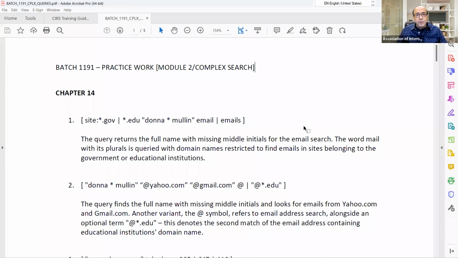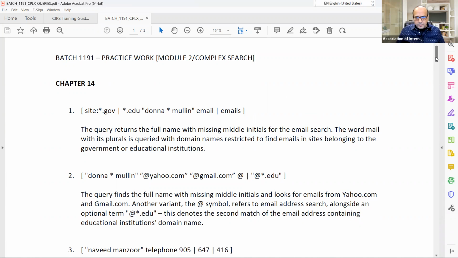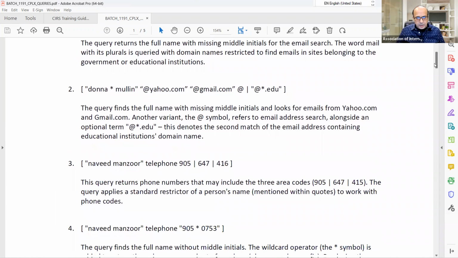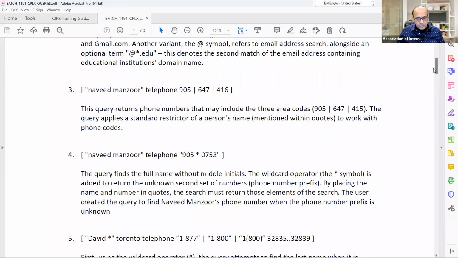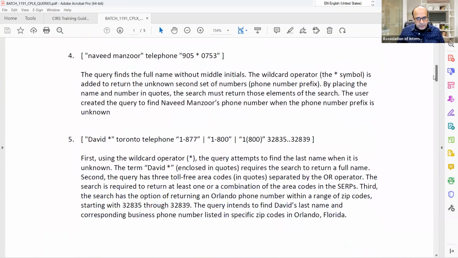So today we will be doing some complex search queries. This is basically a culmination of all that you have learned so far. But of course, we could only pick and choose a certain number of queries from the book, which I was able to do. And these queries, I haven't tested it, but obviously it's in the book, so it should probably be quite okay.